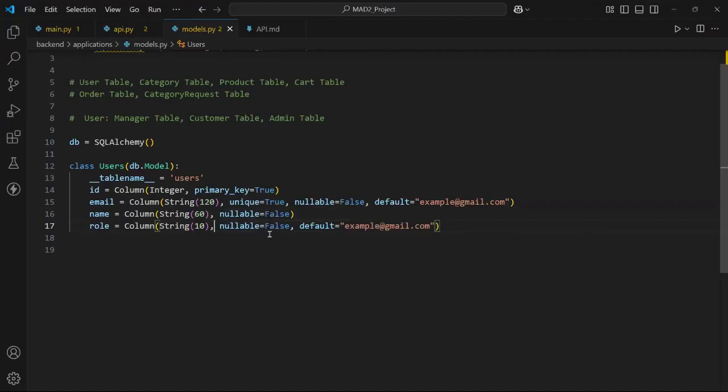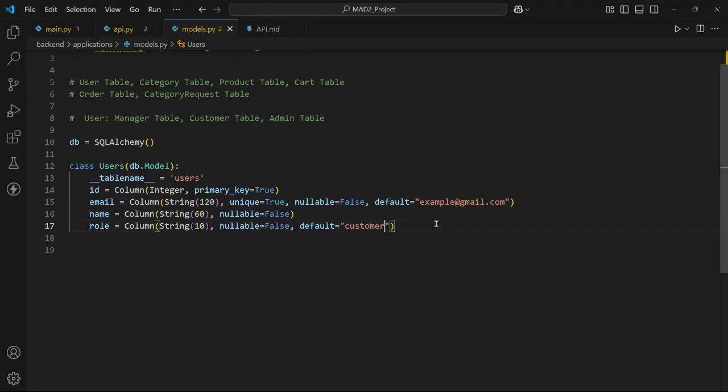And I think now here we can give a default value. Again, it doesn't make any sense, because when we create a user, we will be giving the user role. But for the sake of using the default attribute, let's say customer. So if we are adding a new user in the user table and we are not giving the role with that data, it will be stored as customer.